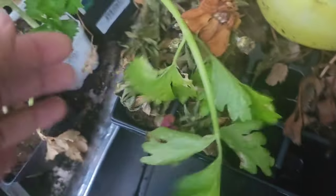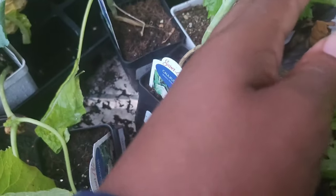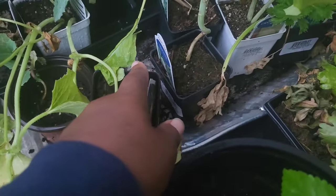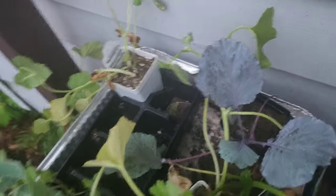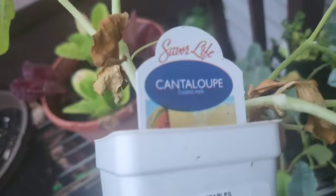So look at my poor little zinnias. They are gone. My celery is still looking okay. Most of this stuff is still looking okay. What is this? A broccoli? Cauliflower. This stuff is still looking fine. Most of this stuff in here still looks okay. This plant right here is dry. That's a cantaloupe, but it can probably be saved. But it was on the edge.